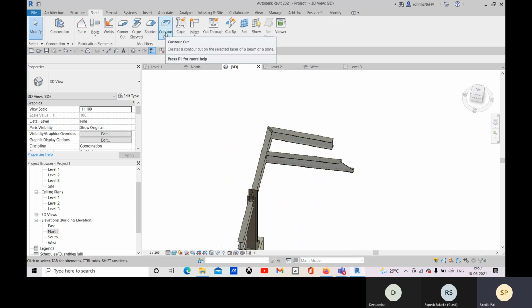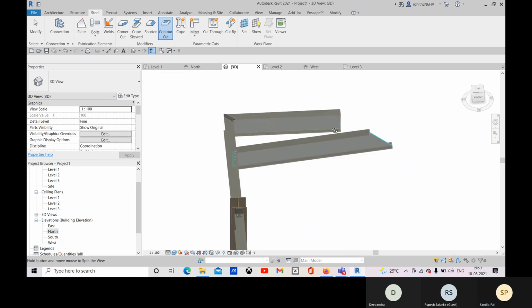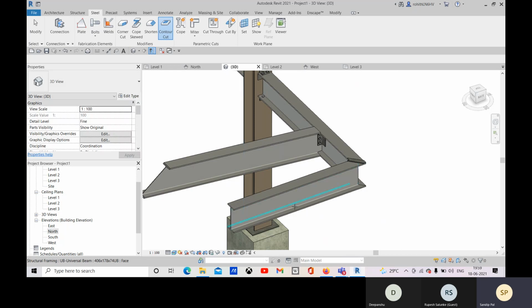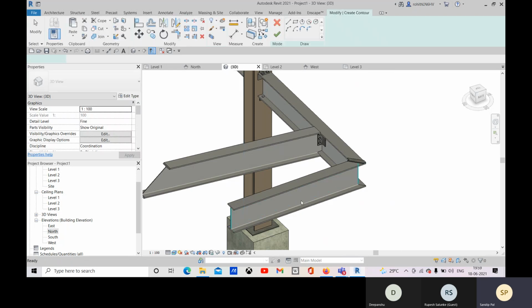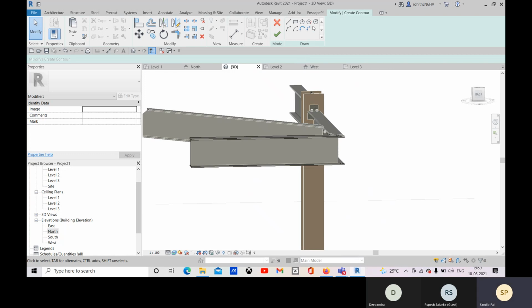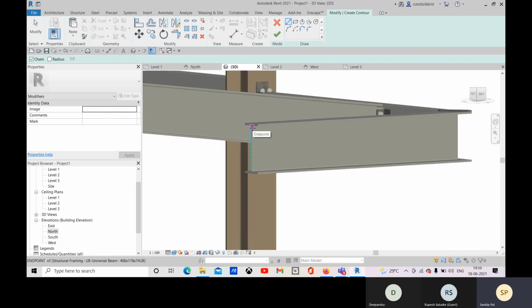And you can provide a cut for your MEP members passing. Suppose any MEP members are passing through this, so you can provide a cut. So select that surface and then draw it. Okay, you can draw a line to have a center line over there.